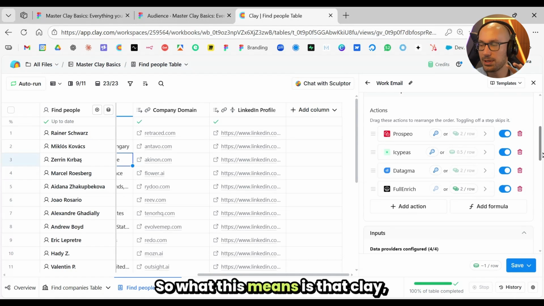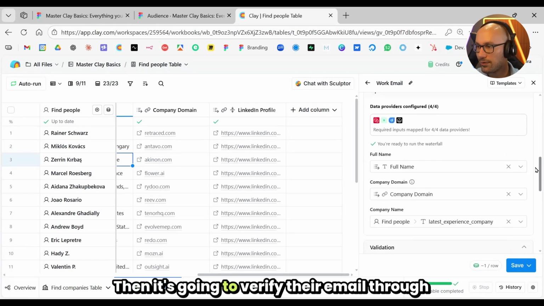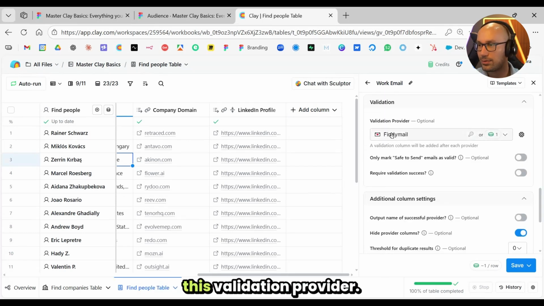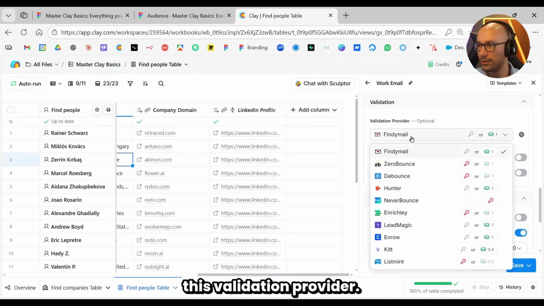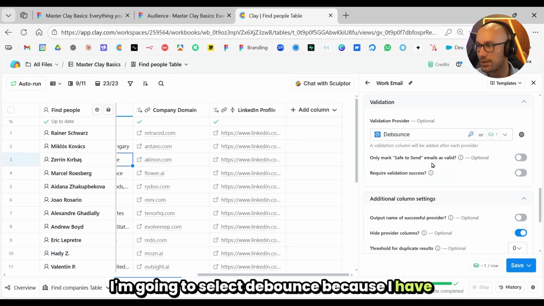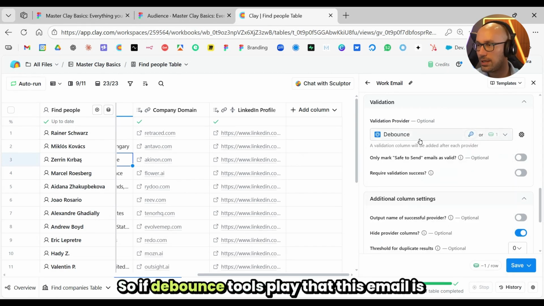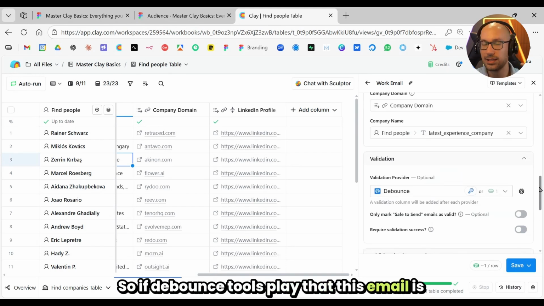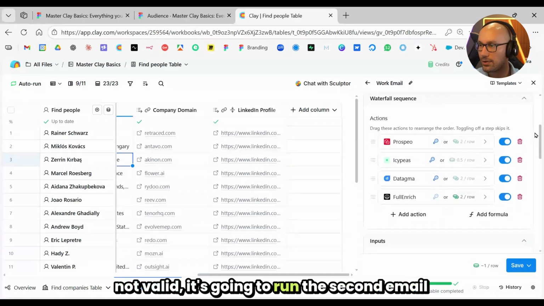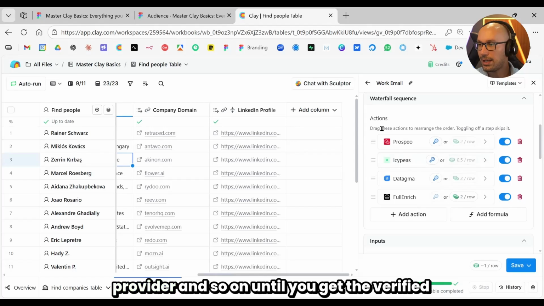So what this means is that Clay will look for the emails in the first provider. Then it's going to verify that email through this validation provider. I'm going to select DeBounce because I have DeBounce. So if DeBounce tells Clay that this email is not valid, it's going to run the second email provider, and so on until you get the verified email.